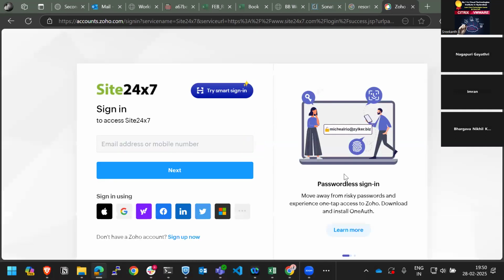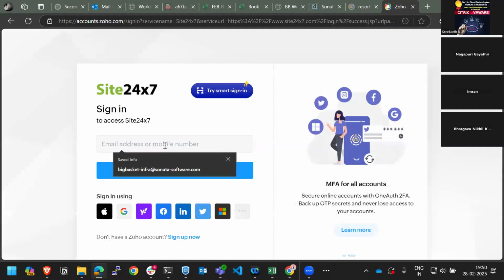The one I'm going to show is a third-party tool to monitor all the EC2 servers. I'll show you why it is important and how the thresholds are configured. But all these things will be explained in detail in future classes.